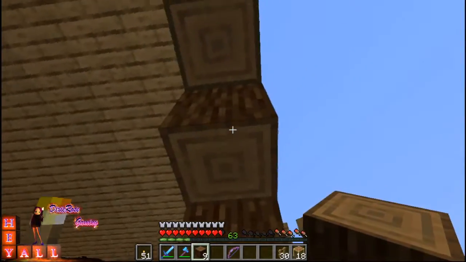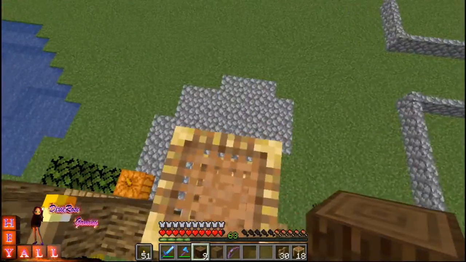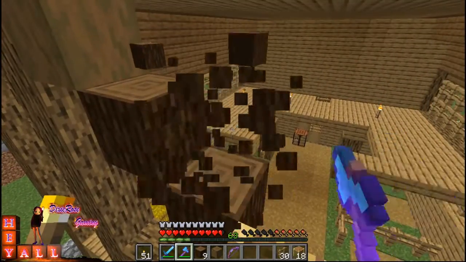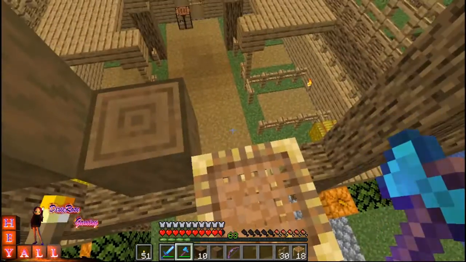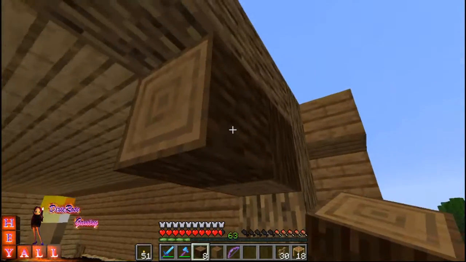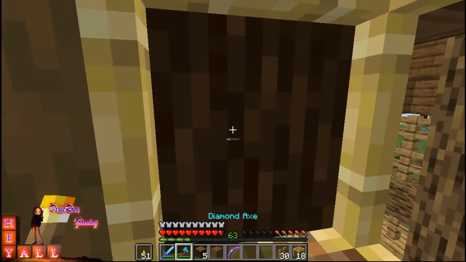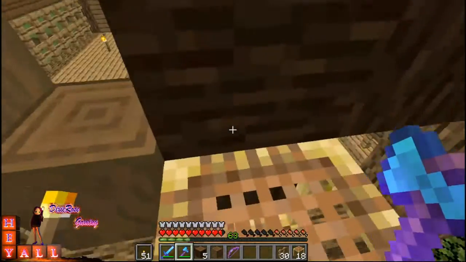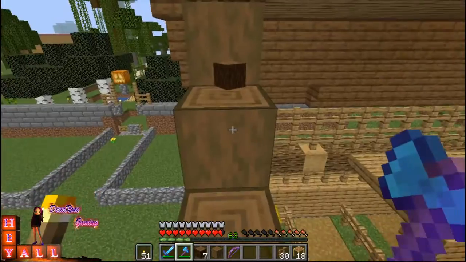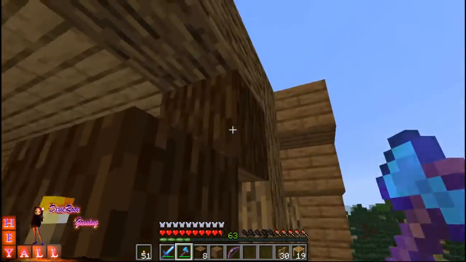Alright, so here's where it gets complicated. I guess I don't remember which blocks need to come out. Okay, so this one, and this one, and then we shave those, and then we put in one, two, one. Naturally. And then I don't need this one, I don't need this one. Give me that. And this.